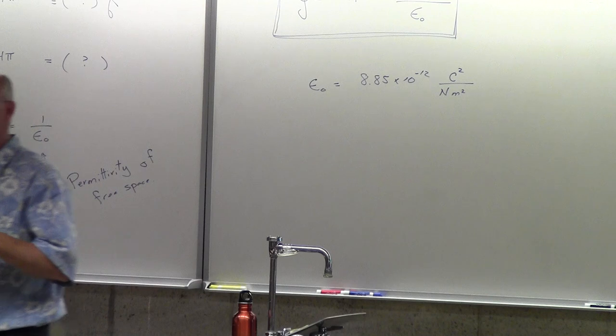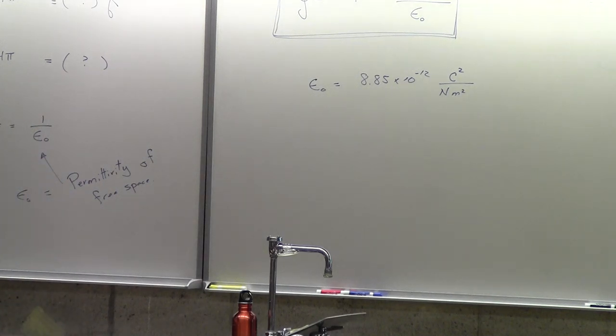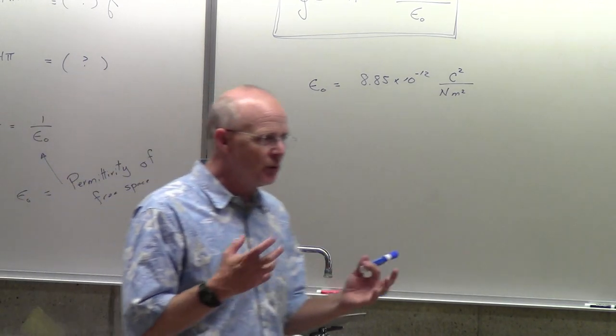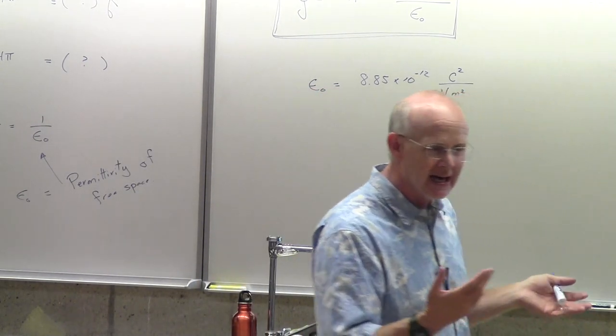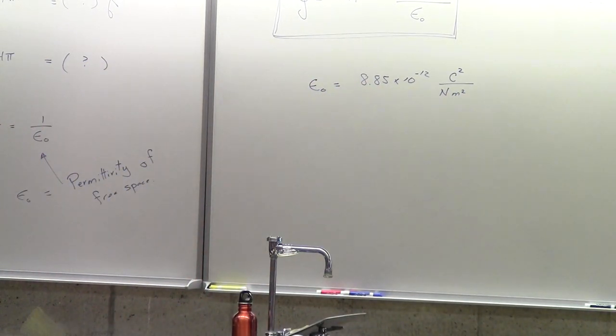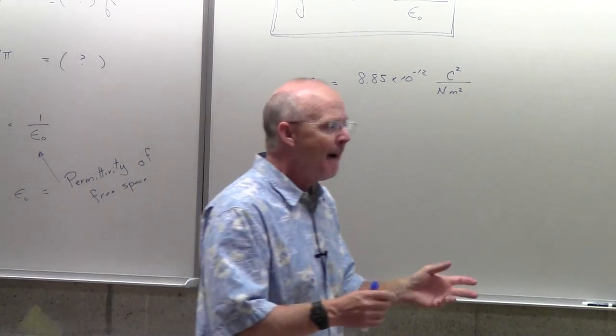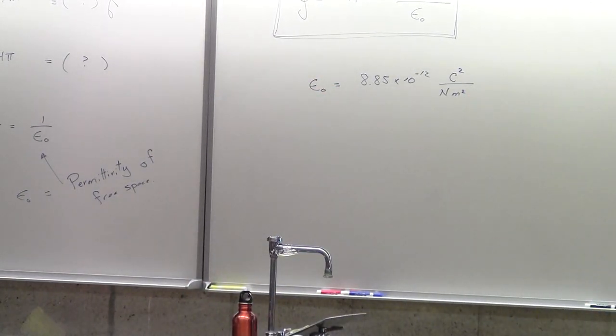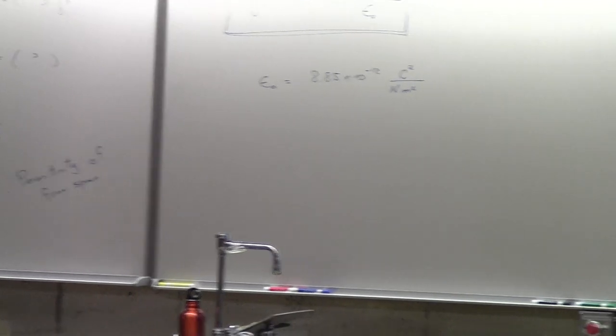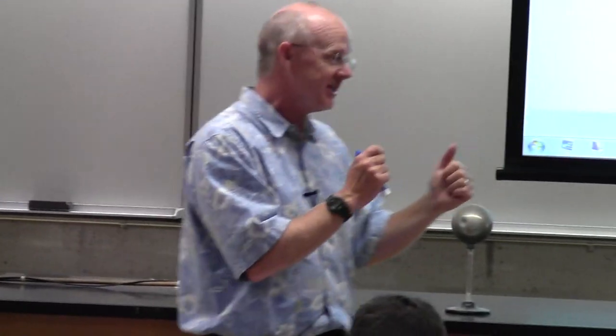And so probably from this step forward for the rest of the semester, we will probably never use Coulomb's law again. It was a good first step. Glad we were introduced to it. Glad Coulomb discovered it. But Coulomb didn't really understand the meaning behind it. Just like in our mechanics, we learned that when you drop something, it has an acceleration of 9.8. And that's wonderful news, but why does it have 9.8? Then we got to Newton's universal law of gravitation and learned that it had 9.8 because of the mass of the Earth and the radius of the Earth and the gravitational constant. Yay, so we learned a little bit more.